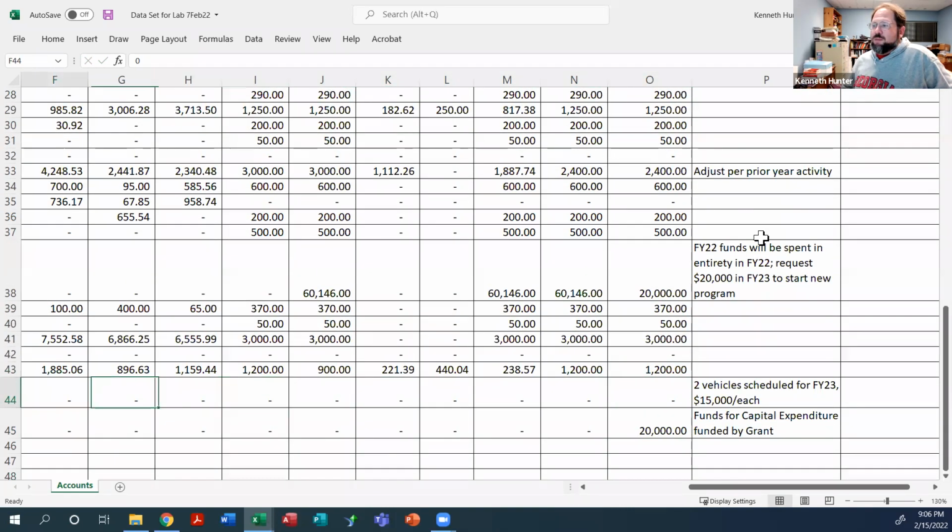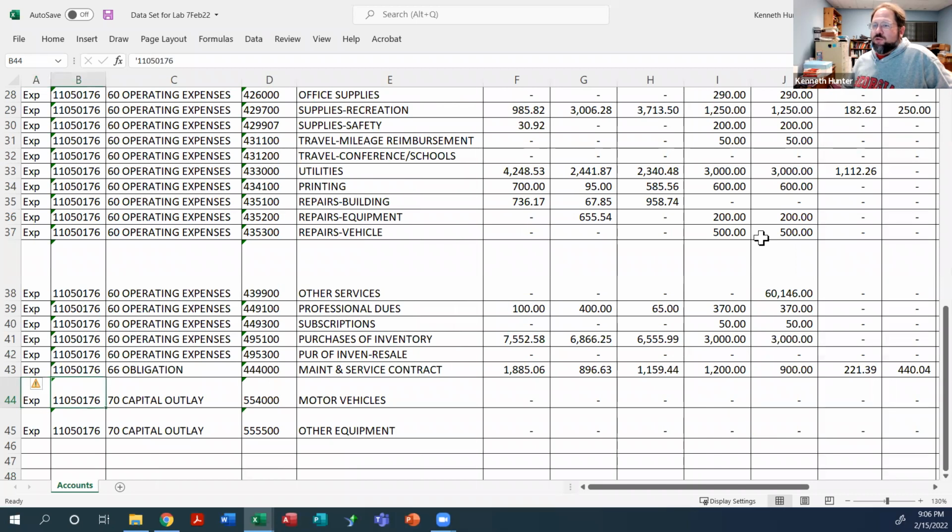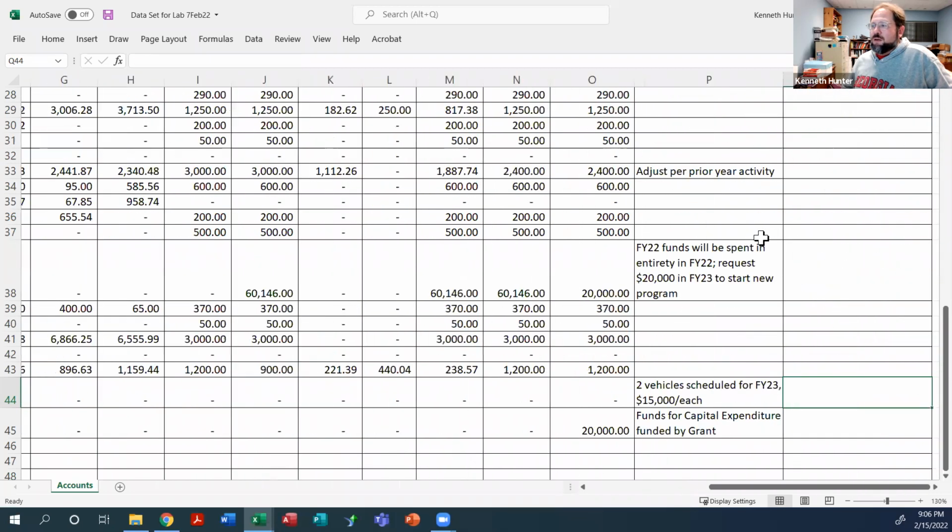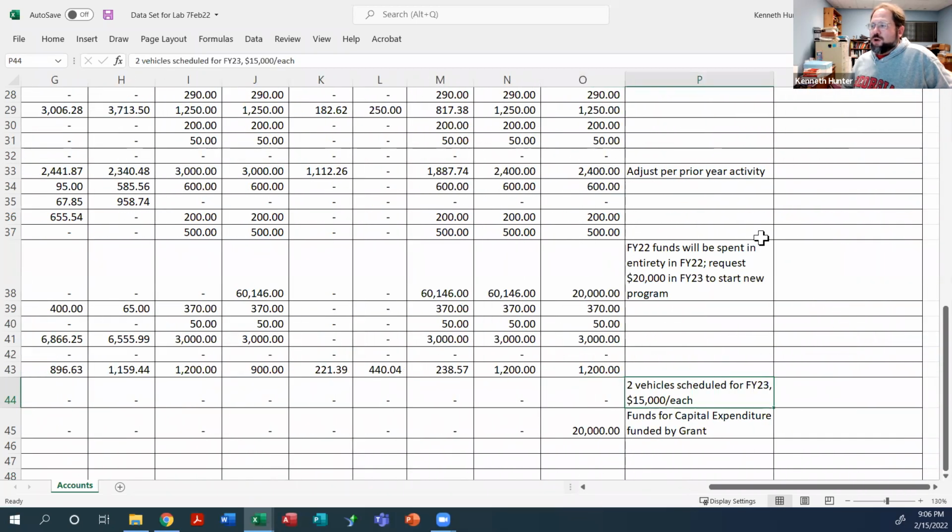And then the last item I want to show you is motor vehicles. We have 2 vehicles scheduled for purchase in fiscal year 23. They're $15,000 each. So the formula is very simple. For the fiscal year 23 recommended, it would be equals 15,000 times 2, which gets you $30,000.